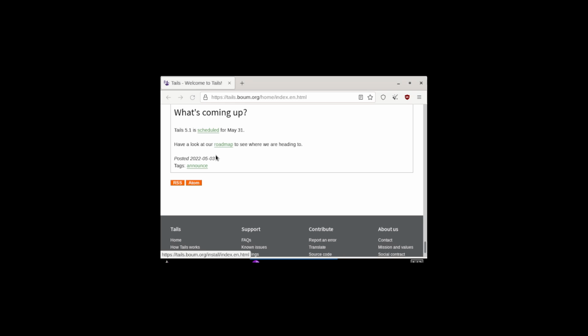Okay, it's finished loading. I will use my H key to move by heading, my K to move by links, L to move by list items. And if I combine any one of these with the shift key, I will move backward. And of course, if I use only the tab key and shift, I will move forward and backward through every element in the page. This is how a screen reader works in a browser.